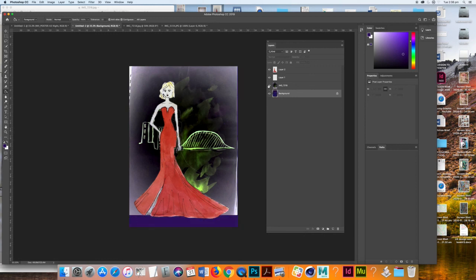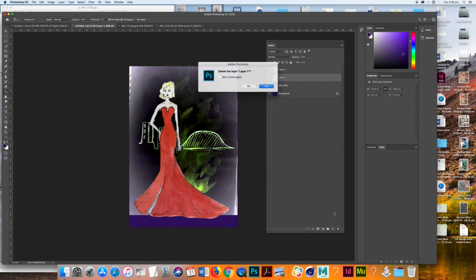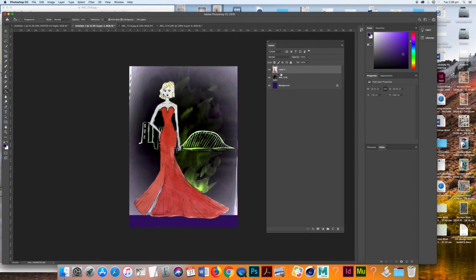And you can see I've got a background. I've got this layer sitting on top. That one was a mistake, so I'll ditch it. And then I've got my figure. So this is what I'm hoping you'll get to put the poster together.